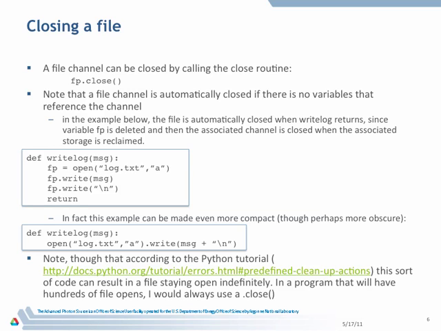Okay. When you're done with using a file, you close it. Some of the documentation I've seen in Python would negate some of this statement here, but in practice, I have a routine here. It opens a file, it writes to it, and then it returns. This file is no longer defined. And we heard before that when something is no longer defined, then at some point Python will clean it up for us. So the trick is that Python may not do it immediately.